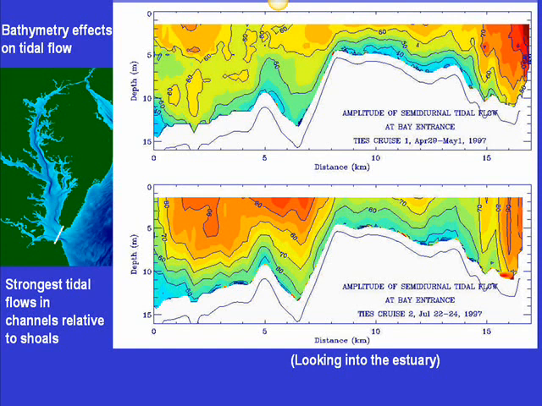For those of you who have gone out and used the current profiler to measure currents, you should know. If we do the interpolation, we lose that. What happened? Can we see the currents all the way to the bottom when we go out and measure with the current profiler? Yeah, we can see good measurements up to 90% of the water column, right? Why is that? Why do we lose 10%?